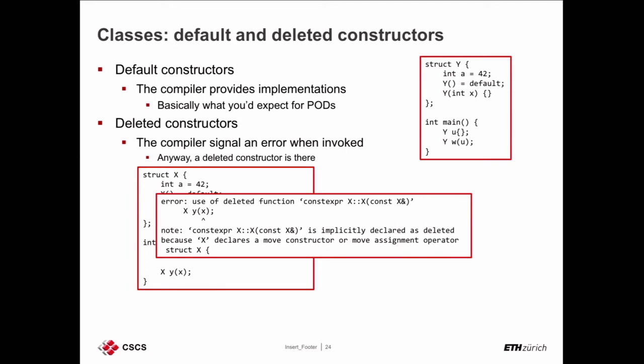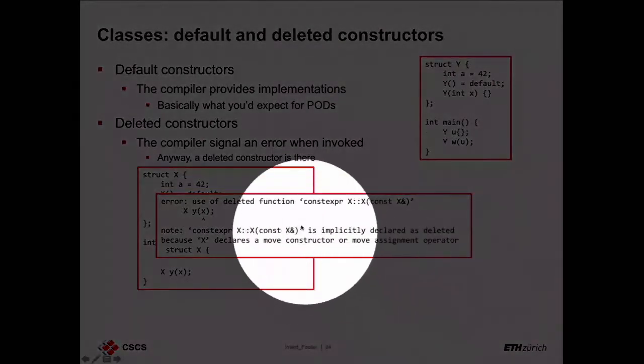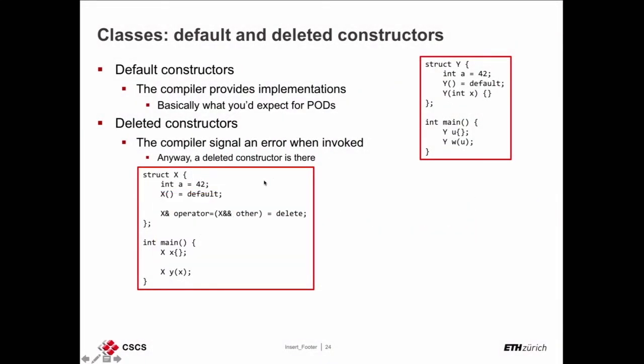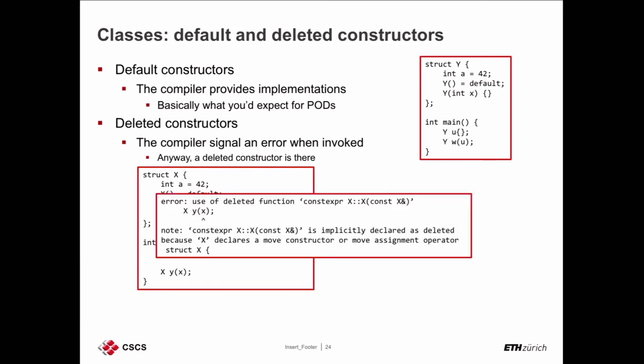some resources that it owns. So it cannot safely implement the copy constructor. And so it will delete the copy constructor, and then the copy constructor will not exist. But I told the guy that I deleted the move assignment. But if I'm telling the compiler I want to delete this, it's still because there's something weird about my object. So the compiler doesn't do it for you, and you get this error message.